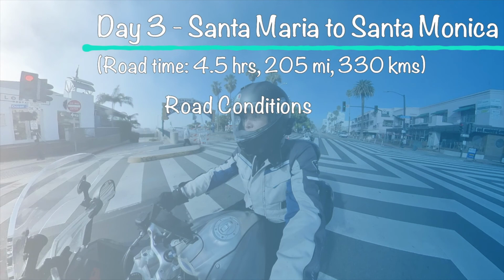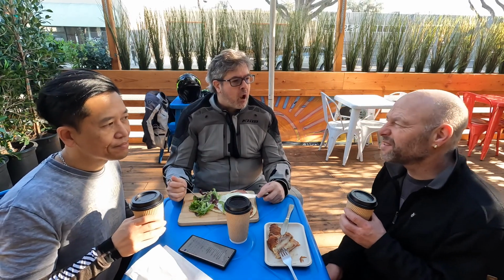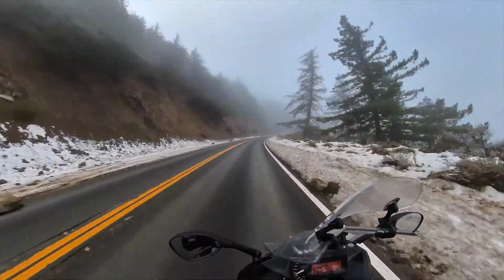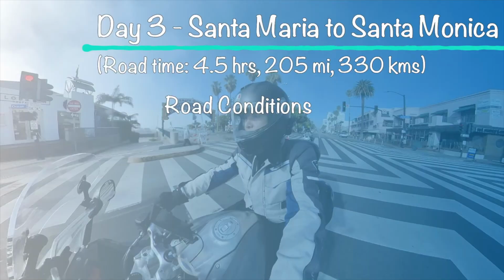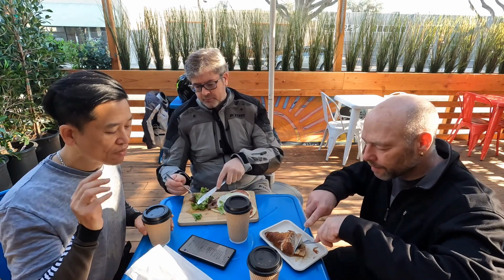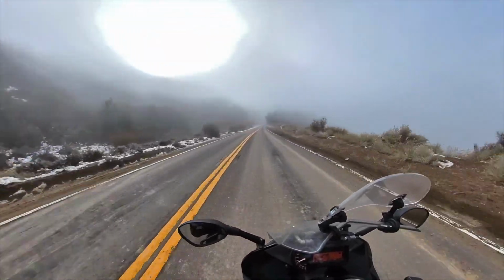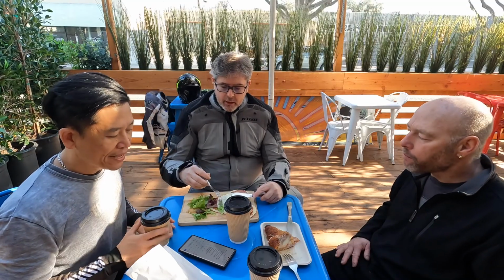I think the road conditions were probably an 8 or a 9 because overall, they were right through. Overall there were very little potholes or even dirt. We hit snow at one point, but let's not factor that in. But no, road conditions were great. I would say an 8. There's some debris. Right at the top of Highway 33, we did hit snow and it was all misty. It spooked us for a little bit, but it didn't last long, like 5-10 minutes of it, and then we were done. So I'd give it an 8.